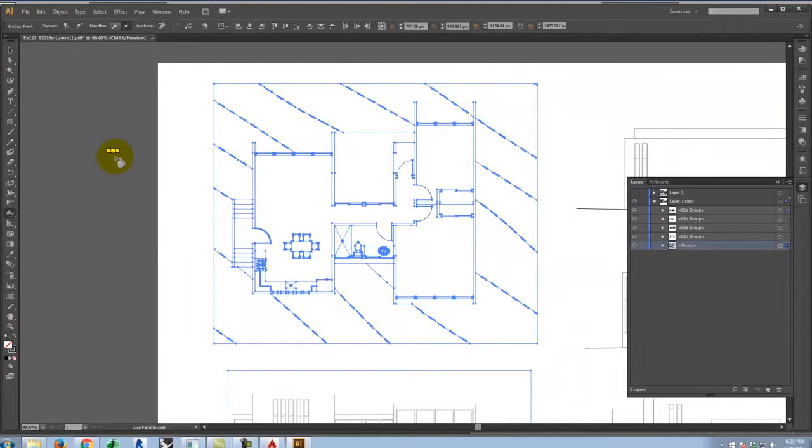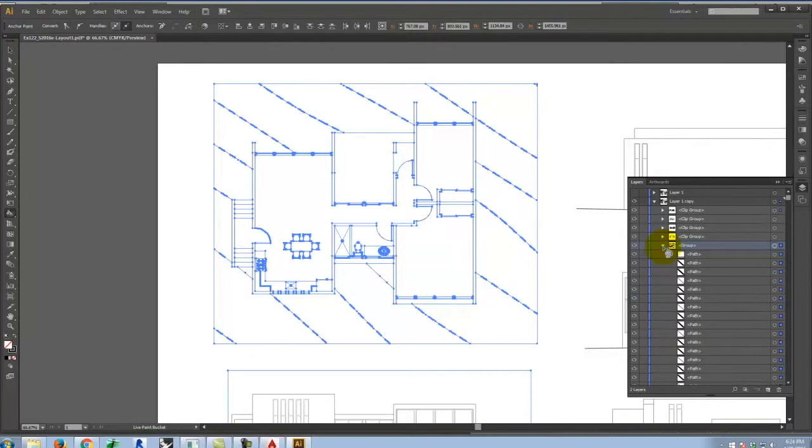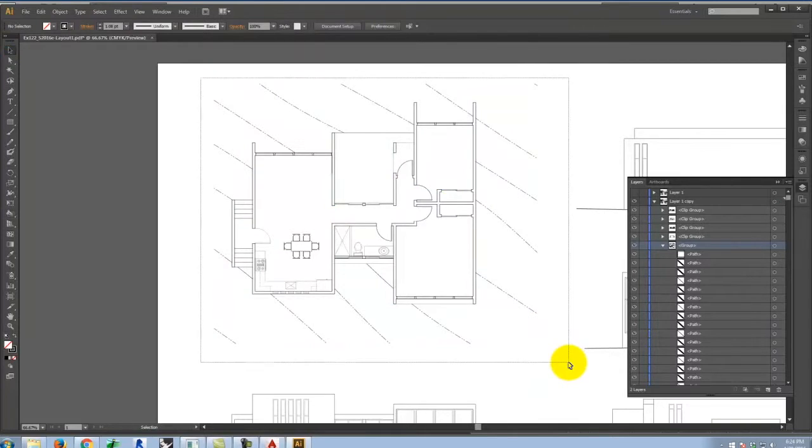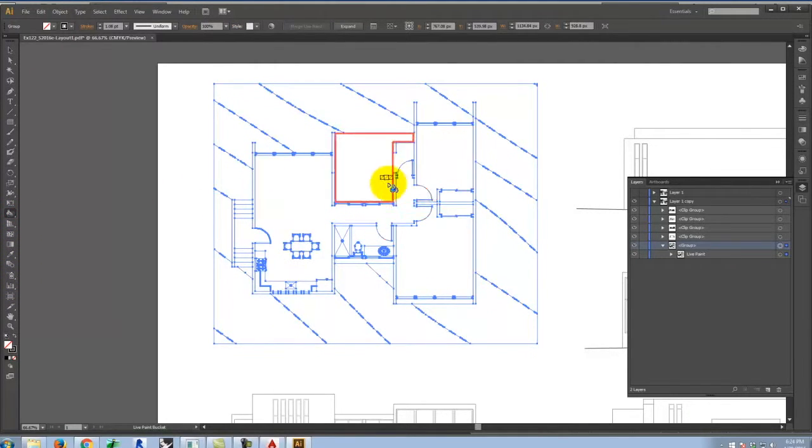I'll select that, and you may have done this as part of your Charlie Harper, but this is repetition again. And I will click to make the Live Paint group. So we'll go ahead and say OK. And it's telling me that I'm not allowed to convert it, because I must have something that I'm not allowed to convert as part of this. Let's try selecting it again. Maybe I accidentally selected one of these. And there's Live Paint. There we go. So I think I accidentally selected one of the other views.